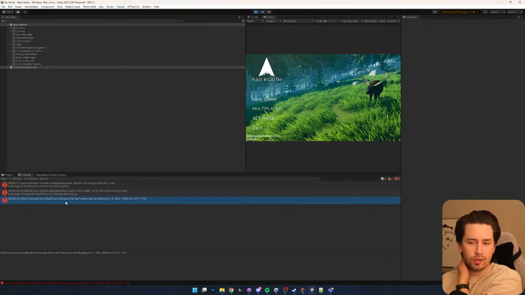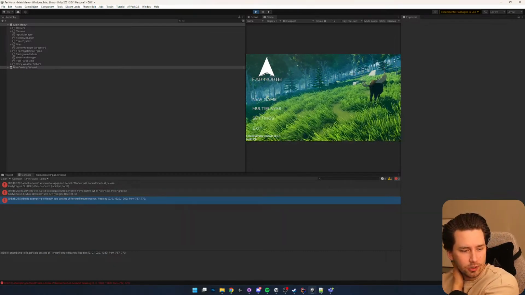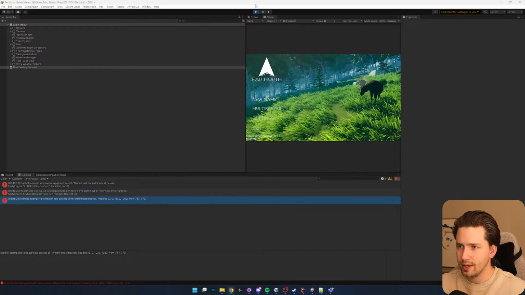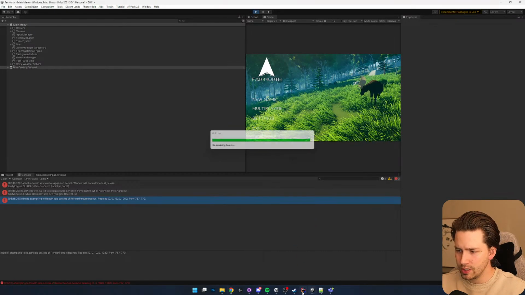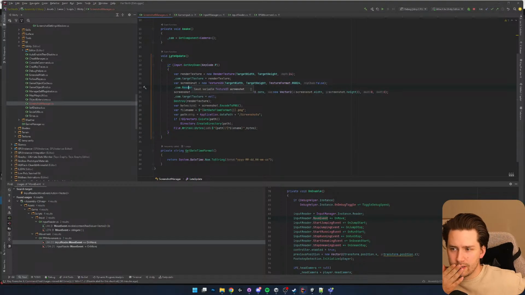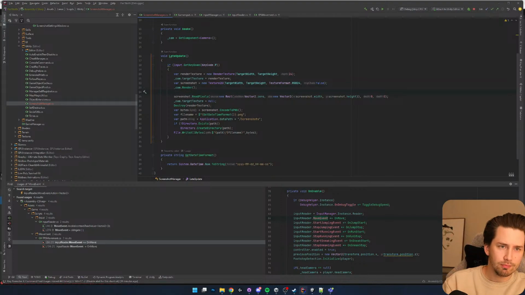All right, so attempting to render pixel outside of render texture bounds. That means we didn't manage to bind it as I thought we did. So we render and we read the pixels. Maybe I do need to.